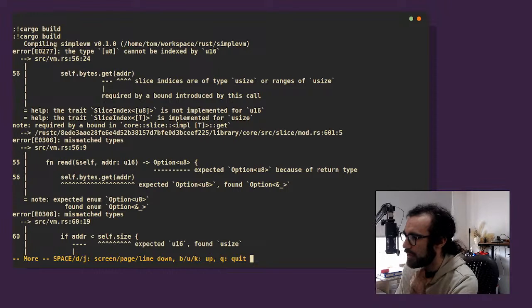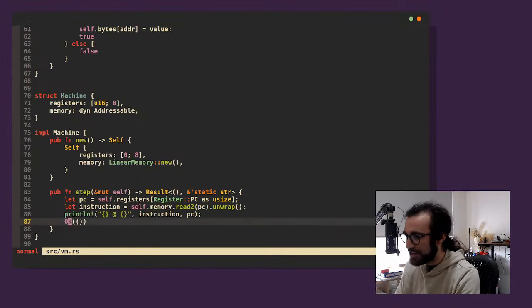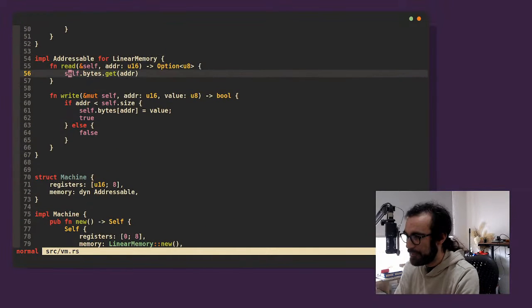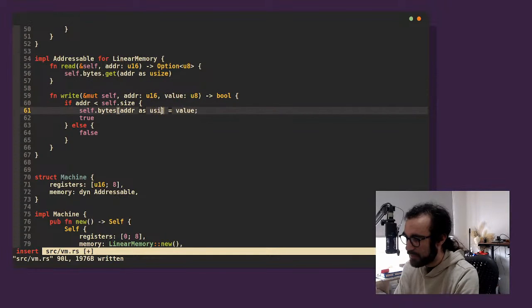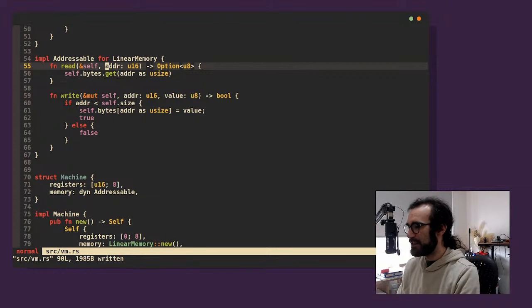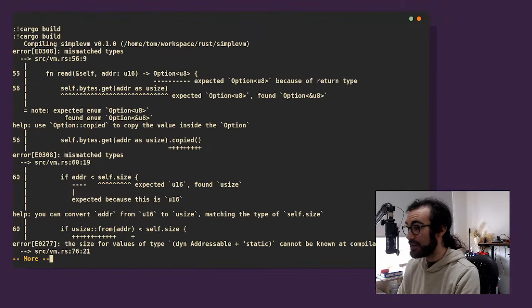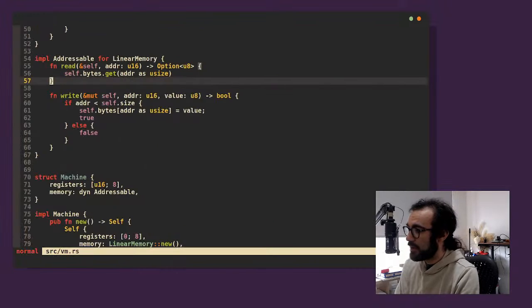Adder. Okay. So this case, however, is a lot better. As usize. So this is kind of like, we want our API, we want our function signatures to represent the 16-bit nature of this machine, but Rust actually demands other things for very good reasons. Self bytes.